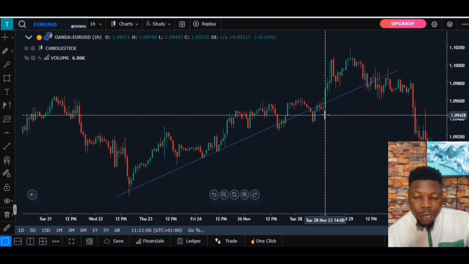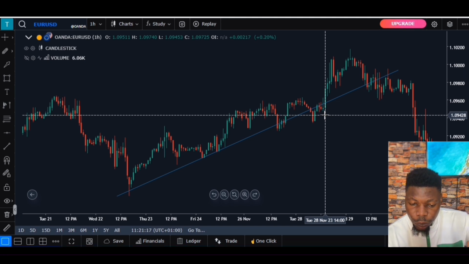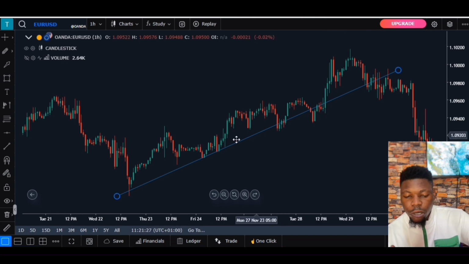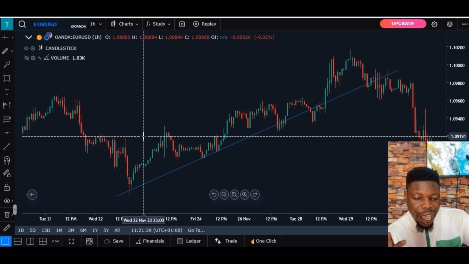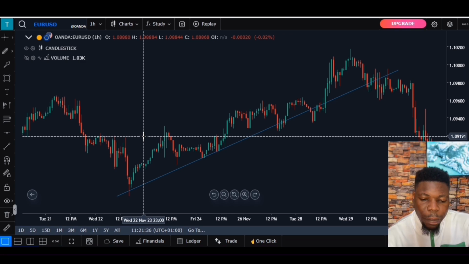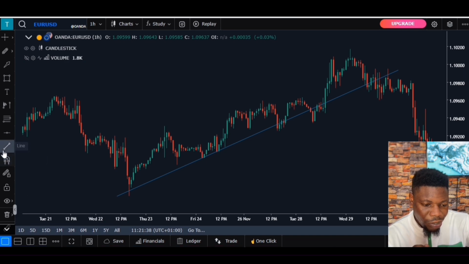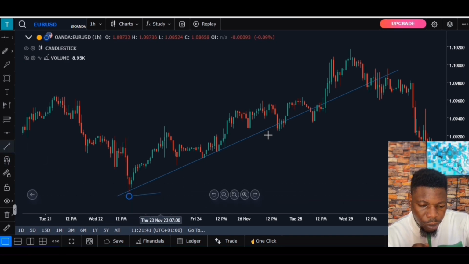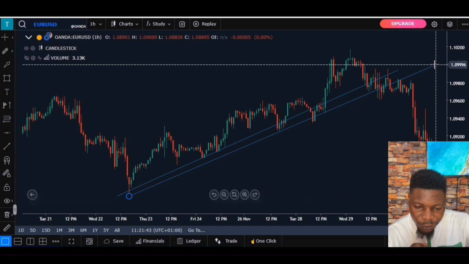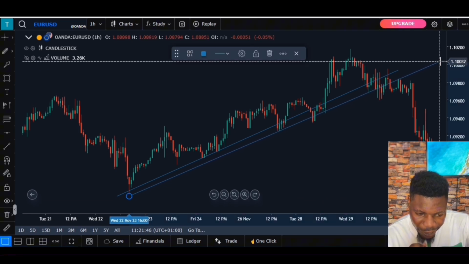So now, let me show you how I trade the breakout strategy the right way. I told you, pay attention, guys. The market is very, very tricky. I told you guys that sometimes we can have 2 trend lines in one market direction. Like what happened here, this is another trend line, if you want to look at it that way. This is another trend line inside the same direction.